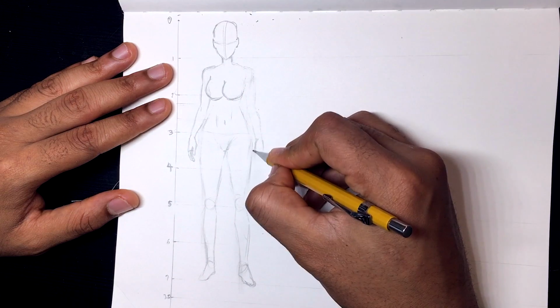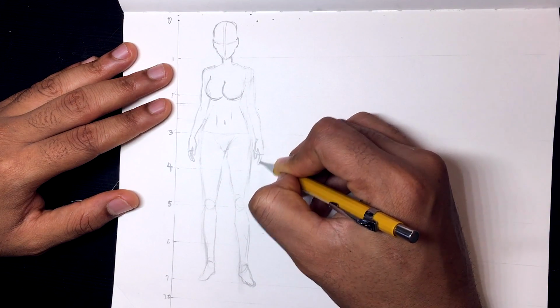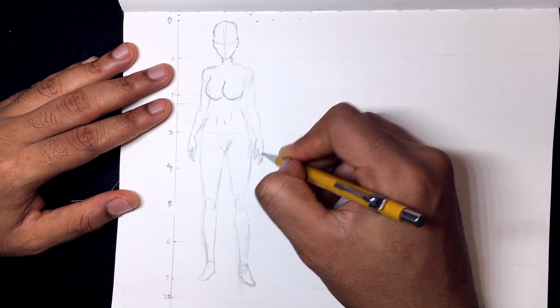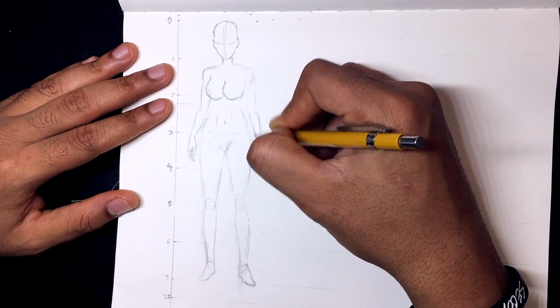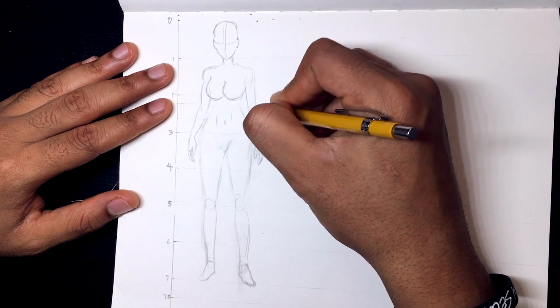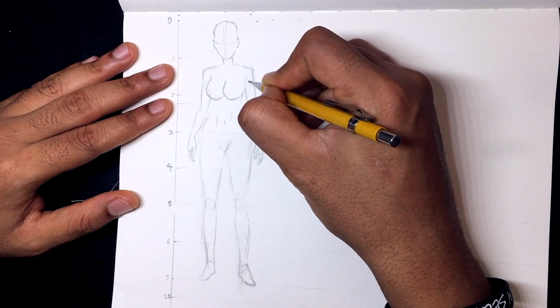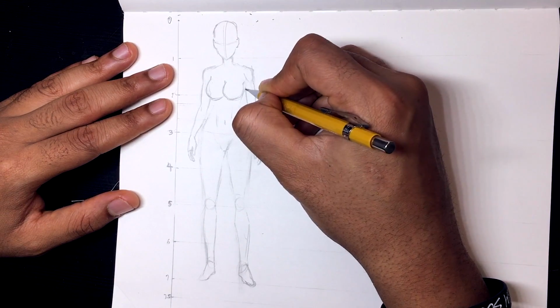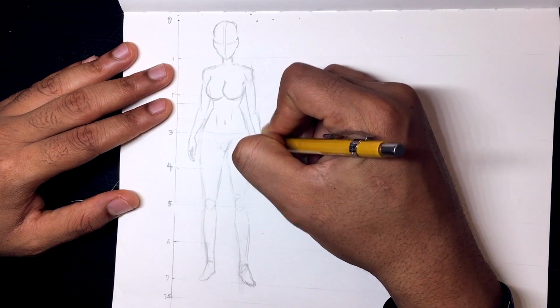And here now I'm just going in with more details, adding in fingers and things like that. For the beginning part, I'm just getting the proportions right and the sizes of the thighs, legs, head, and all of that, making sure everything is all right, and then I can go afterwards by putting in details. If you're getting lost, don't worry, I'll do more with the other ages, and you'll be able to see a whole lot better what I'm talking about.